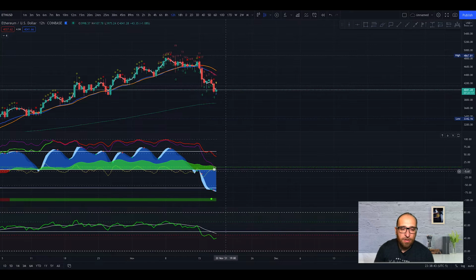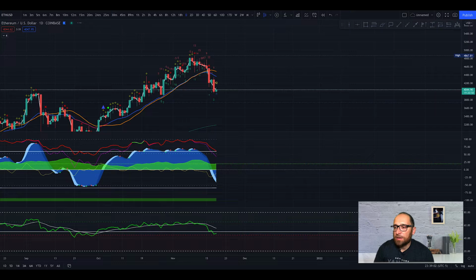It depends on Bitcoin. If the Bitcoin price gets the bottom right now and we start going to the upside, we will not see Ethereum's money flow in the 12-hour chart going to the red. Probably we can see it going sideways and start going up another time. But my price for Ethereum is still $5,000.